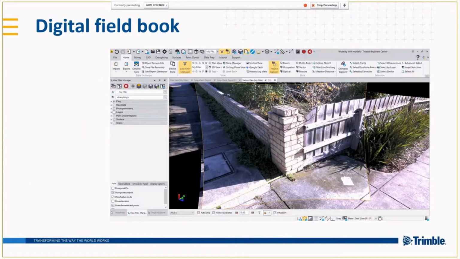Now, with a number of instruments that we have available, the S series from the S7 and S9, and also our flagship instrument, the SX10. We also provide a function we've copyrighted as Trimble Vision as the marketing that we use around it, but it's an embedded camera, so that we can see what we're looking at on the controller as what the instrument is looking at. And it also helps to provide documentation for what we've actually done in the field.